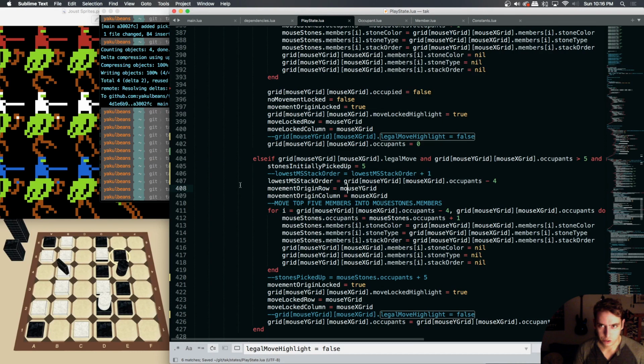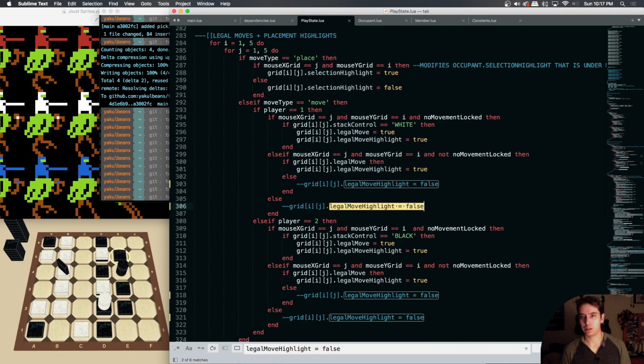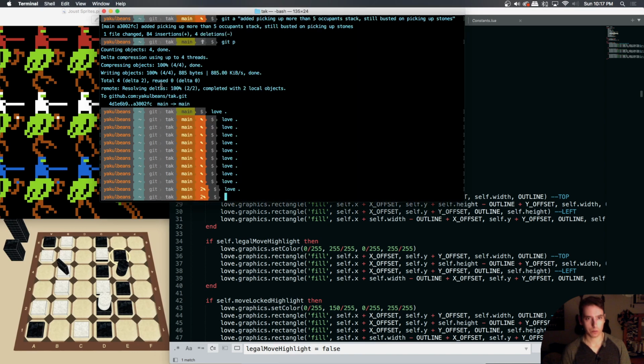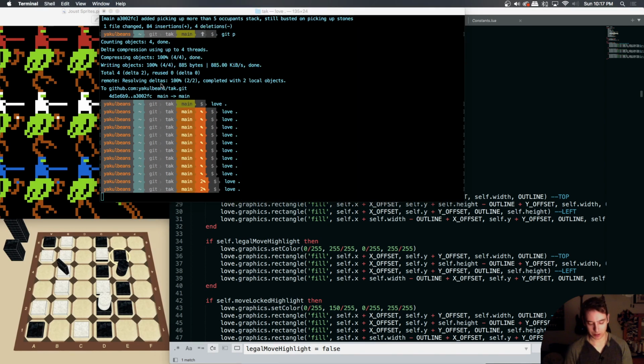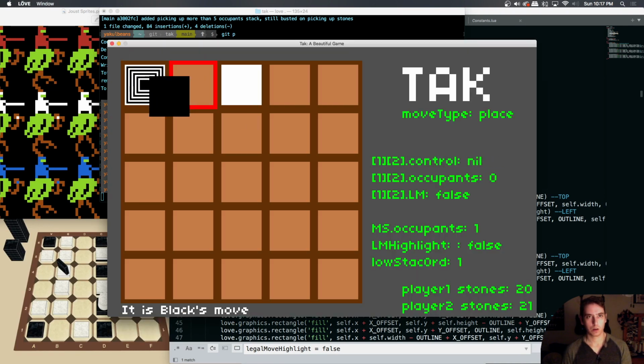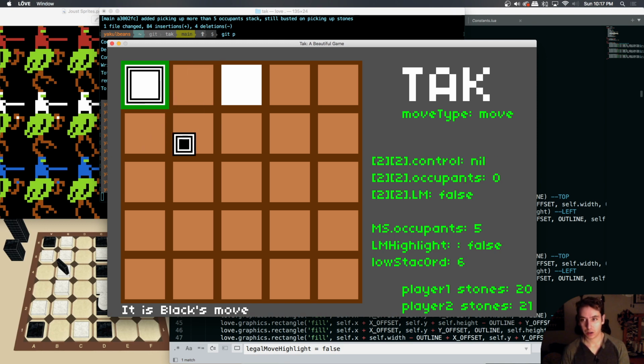There is no mention of legal move highlight getting false other than the initialization, which is in our occupant, legal move highlight gets false. So how is it that it's still not rendering it when it's a legal move?